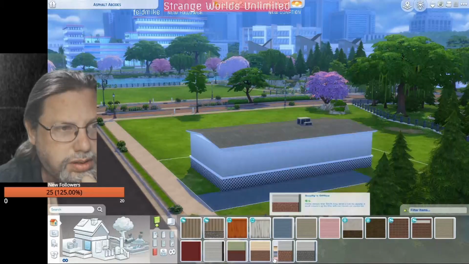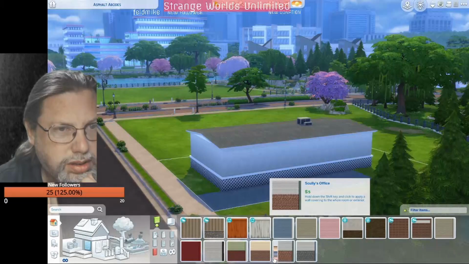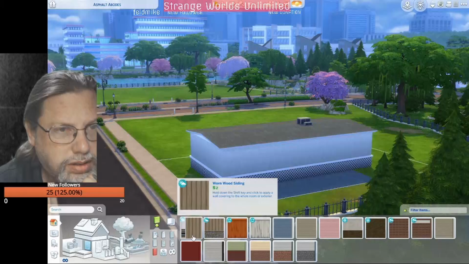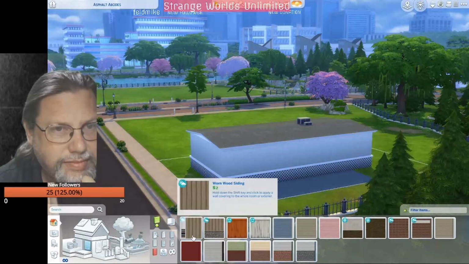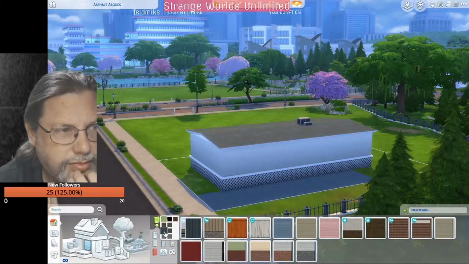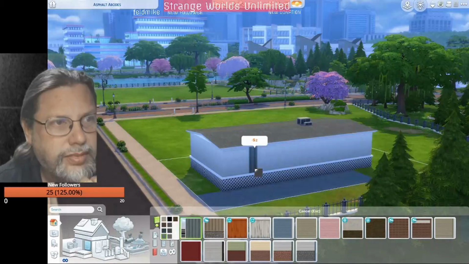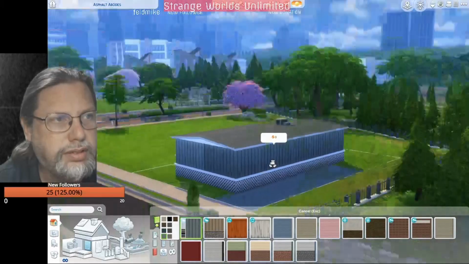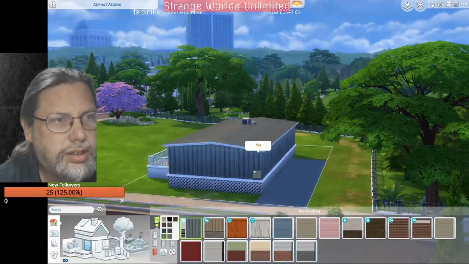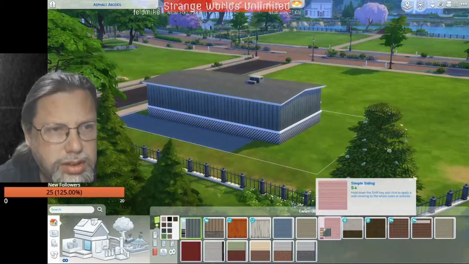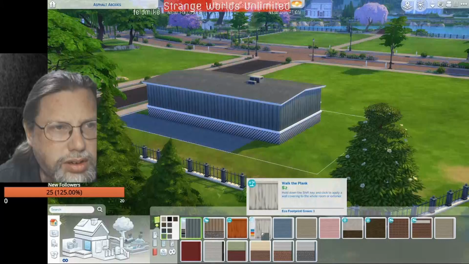Ooh, wood siding, but you kind of get the idea. This is wood siding, but I don't think we got any kind of corrugated metal.